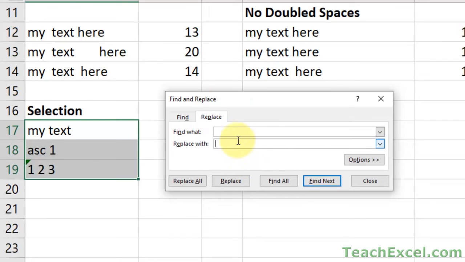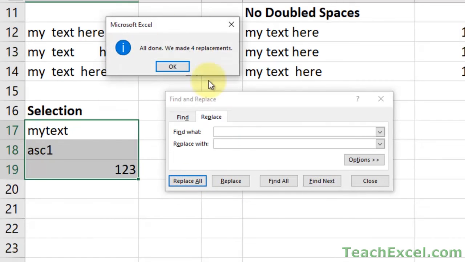If you're not sure if anything's here, just hit the backspace and delete key a couple times and you should be good. And now you just do replace all. If you mess this up, or if you replace everything on the worksheet by accident, that's okay. You can hit Control Z to undo it. This is not like a macro where you can't undo what you've done. So let's hit replace all.